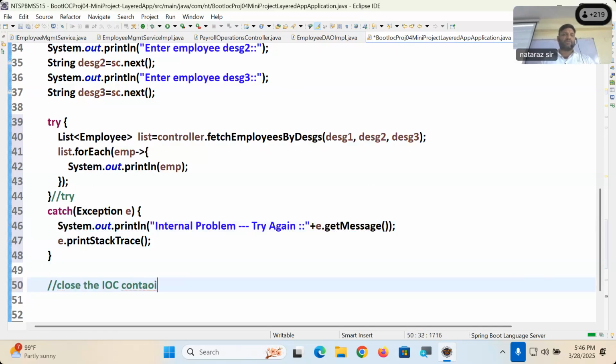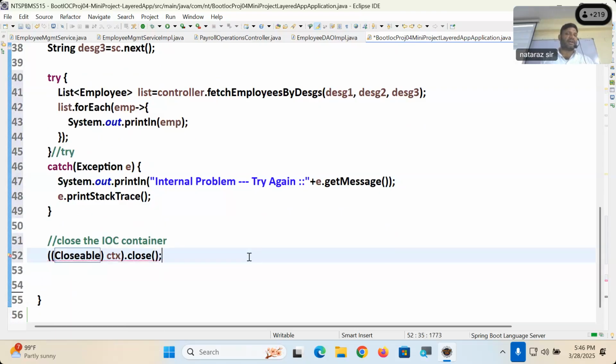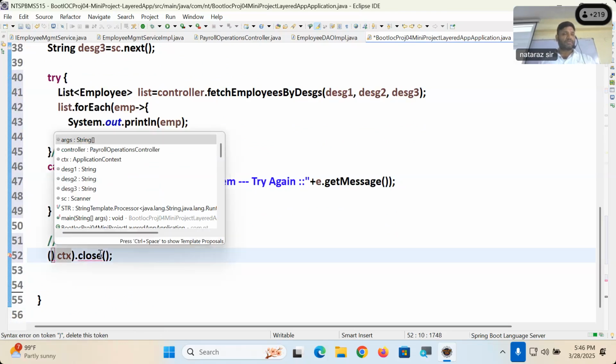Close the IOC container, ctx dot close. Closable? No, ConfigurableApplicationContext.